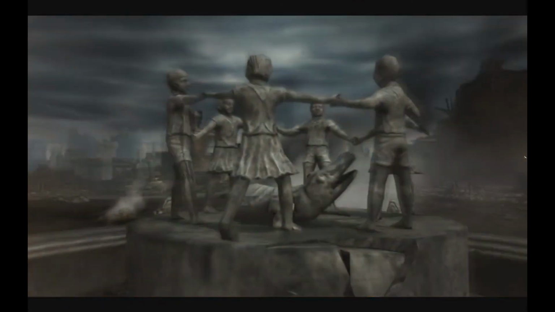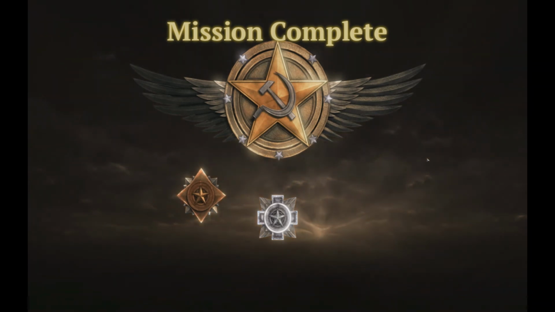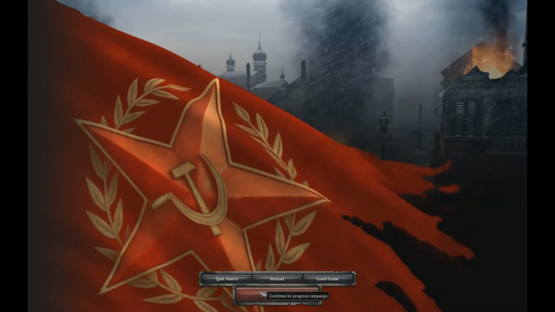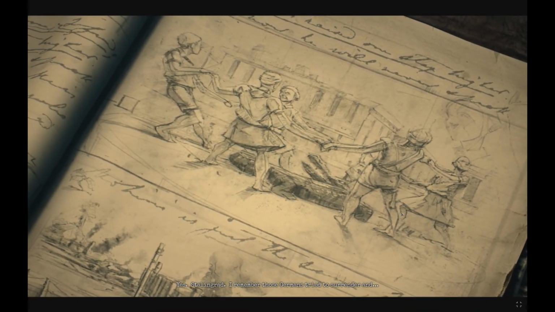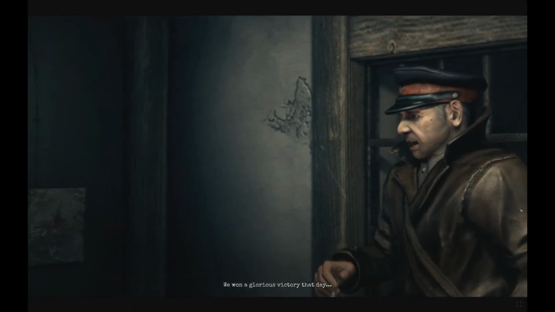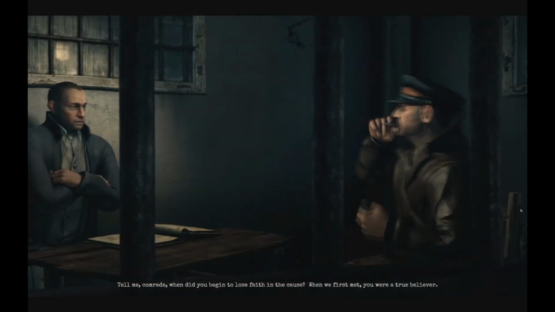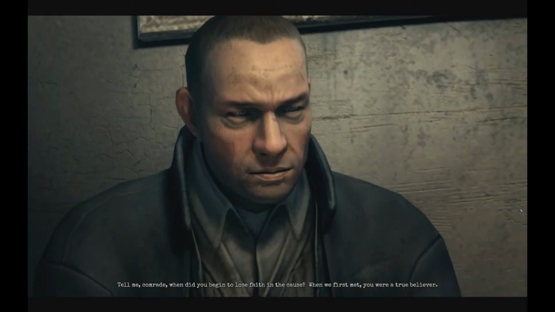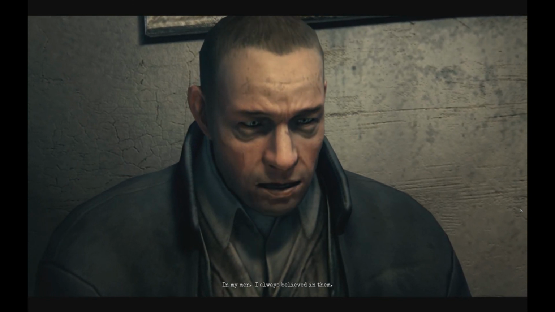This young lady is Anya Zelensky. Yeah, next mission. Yeah. Sweet. Stalingrad. I remember. Those Germans tried to surrender and... We won a glorious victory that day. Glorious? Tell me, comrade. When did you begin to lose faith in the cause? When we first met, you were a true believer. In my men. I always believed in them.